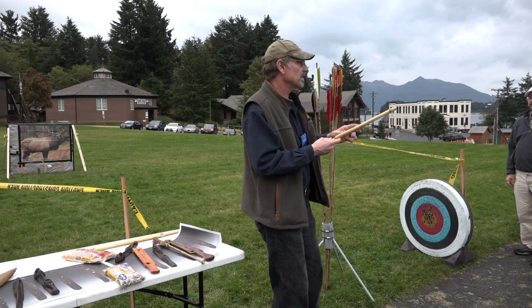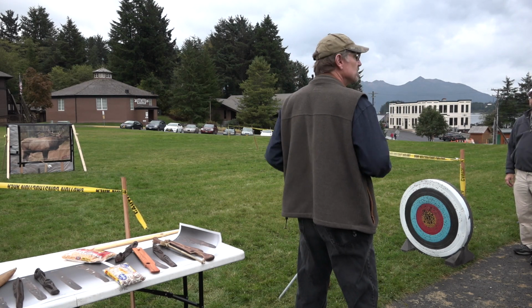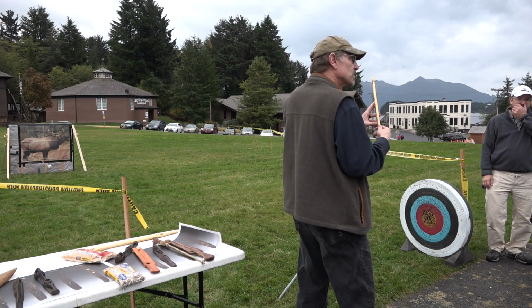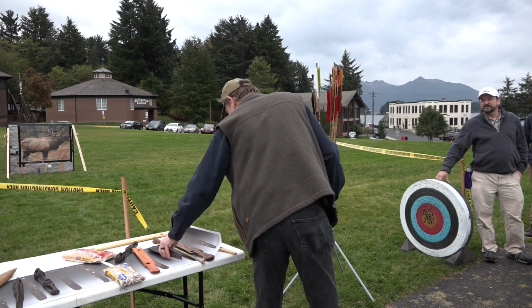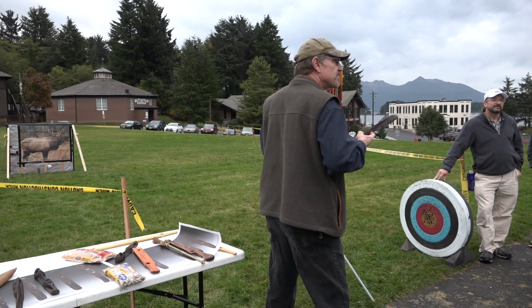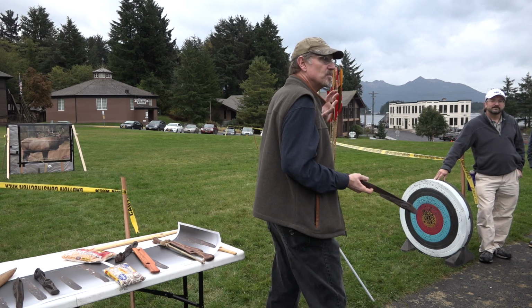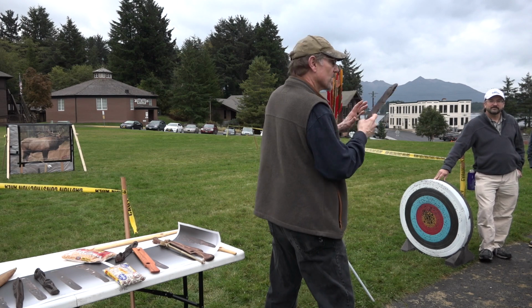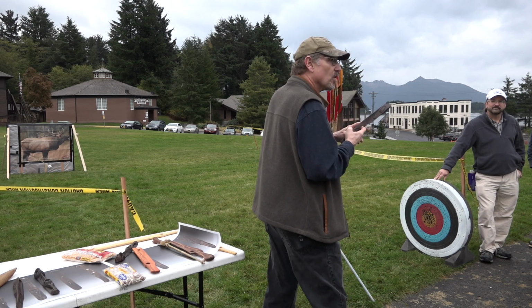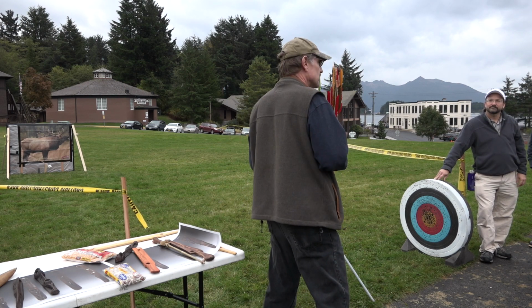I do have different length boards, and you could stand here and go from one board to the next, either up or down, and you can just see how your energy goes down as you're going down the length of the board. So then you come to these, and you have to throw really well with these. A fairly hard throw, but yet a lot of wrist, because there are two ways to put force into a throw. With the spear thrower, you use a lot of shoulder and a lot of wrist, and with this you have to do both, but you have to make sure that you get all the snap out of the wrist you can to get these down to the target.